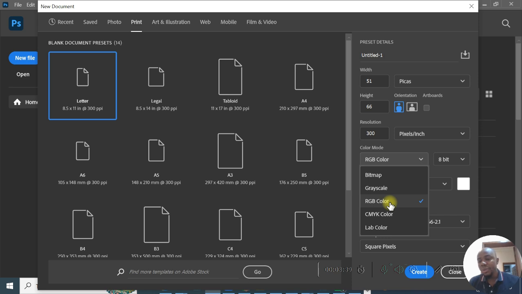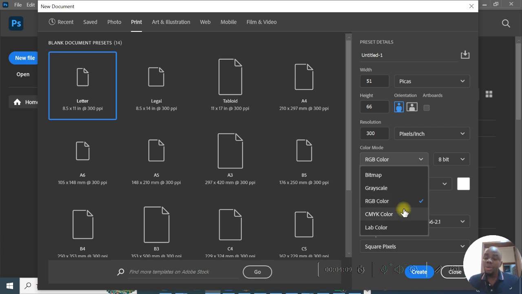RGB is especially used when you are displaying your design on the screen. R stands for red, G stands for green, B stands for blue. These are the three main colors which, when you combine them together, create the colors that we see popping on the screen.